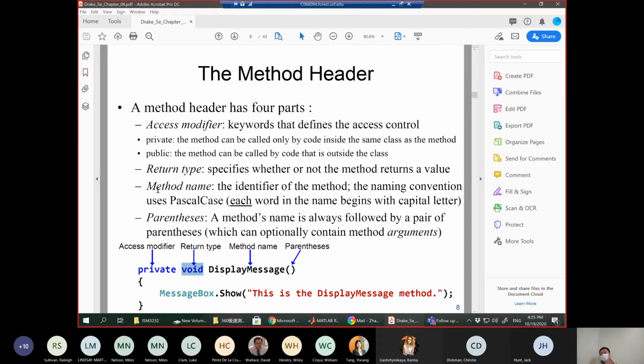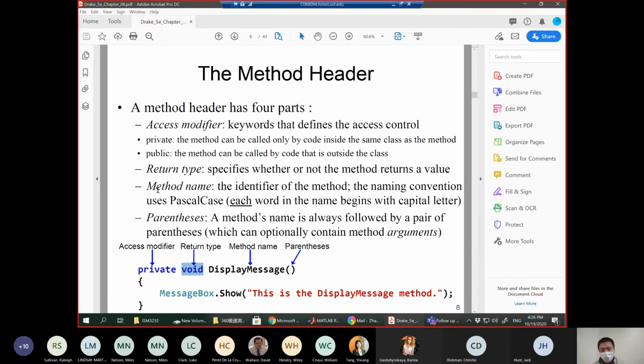For controls, text boxes, labels, buttons, and for variables, we follow camel convention. What is that? Camel convention means the first word will start with a small letter, and starting from the second word, the third word, the fourth word, these words will start with a capital letter. Remember, camel convention is used for controls and variables.